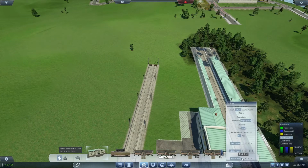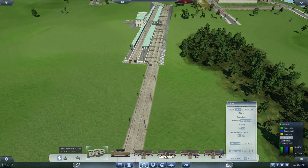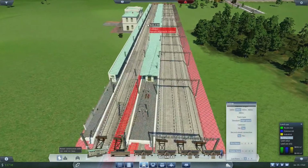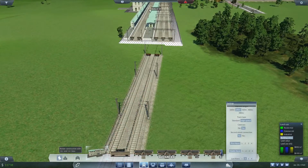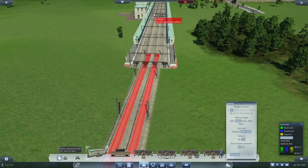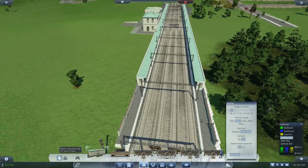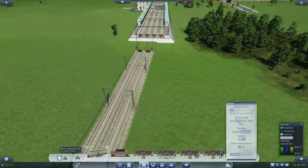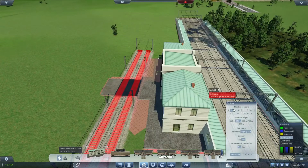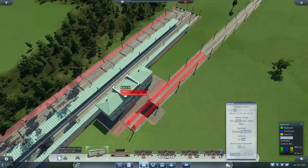I believe that's what this is for. That's certainly what it looks like. So we'll put 2 on there. You see, there we go. If I put 2 on the last, they're on the outside, and all the other 3 lines are platformed. Now if I put this down to 2, again it does a calculation that says, oh, you want 2 pass-through tracks. I know you've selected last, but that's the most logical place for them. I don't want that, so I'm going to select 3, although currently it might be a bit overkill.